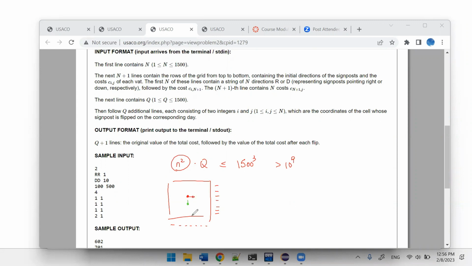So all the cows that do not come to this location will not be affected. For example, a cow like here, her cost does not change, because this location, say at row R and column C, if this column is less than column C, this cow will never come back, since cows only go east.